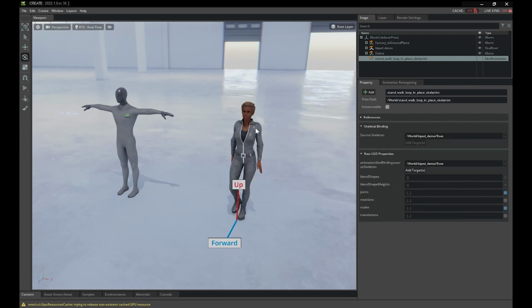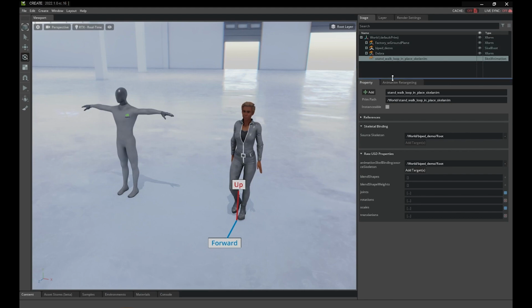And now it works. I have this animation that's applied to this character already. And you can see that it activated and clicked in. So basically what's happening is I've got that binding set. And when I go and apply this animation to this character, it walks back to the animation and says, hey, what character did you come from? Because I need to check my offsets and I need to check the retarget tags. And this animation says, okay, hey, I came from the biped demo.